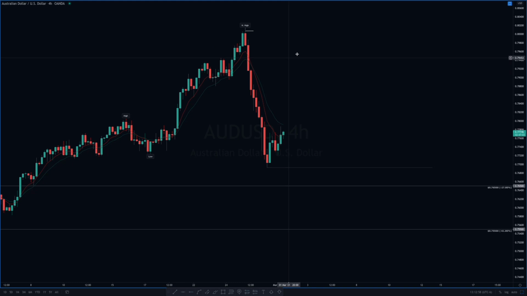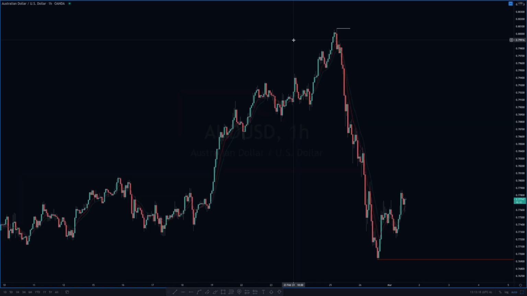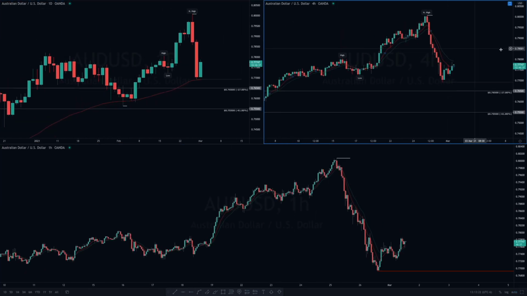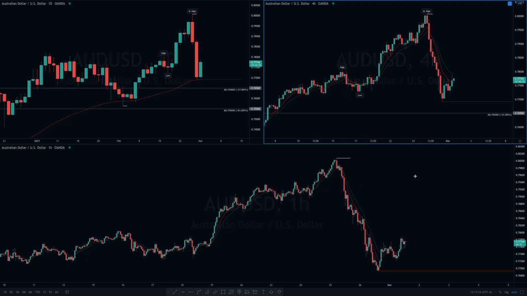But I do want to make it clear that the market is always changing, and my analysis can sometimes change and update depending on what the market is giving. Now, my main responsibility isn't to predict the market. I'm supposed to execute my positions based off of what I'm seeing in the market. And as of right now, the main game with Aussie USD is just to be patient. There really isn't any opportunity to buy or sell right now.